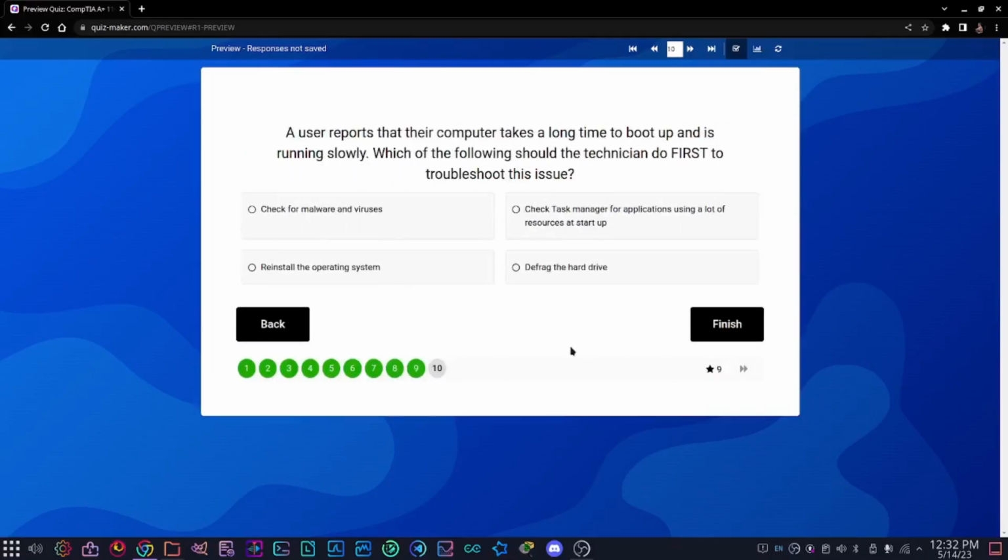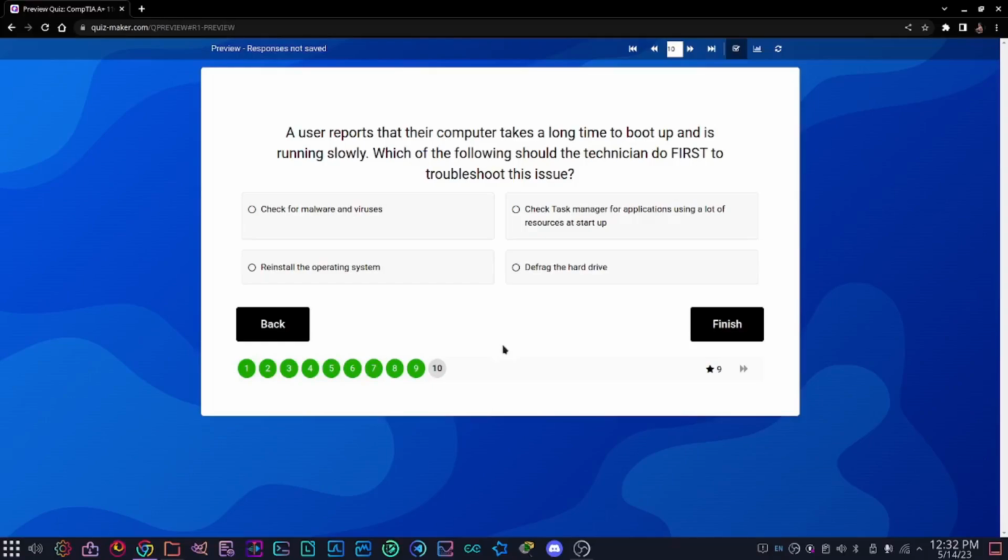And last but not least, question 10. A user reports that their computer takes a long time to boot up and is running slowly. Which of the following should the technician do first to troubleshoot this issue? So we have check for malware and viruses, check task manager for applications using a lot of resources at startup, reinstall the operating system, or defrag the hard drive.